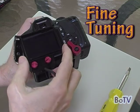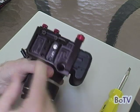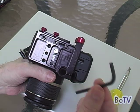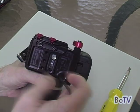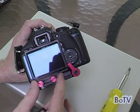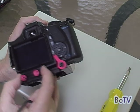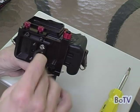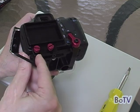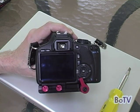Now to fine-tune where the frame lines up with the screen, you need to loosen these two Allen screws with the supplied Allen wrench. Loosen them up, and now you can slide the frame back and forth until you get it centered just about where you want it. That looks right there, and now tighten down with the Allen wrench, and there you go.